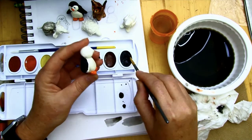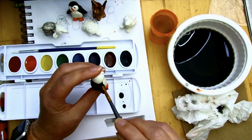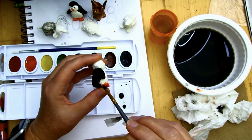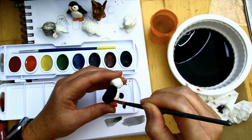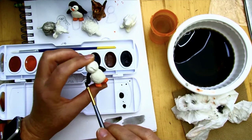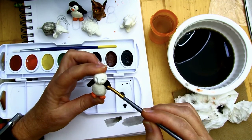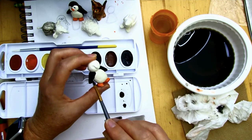Now, some questions that came up. Can I use more air dry clay if I have some at home, like if I already have some part of my little art kit that I own? Yeah, you can make a bigger animal. If you have more air dry clay and want to make a bigger one, go for it. Also, another question was, if I don't use all of the air dry clay for one animal, can I make more animals? Can I make two animals? Absolutely. Why not? I would make two animals and then I would turn in the one that turned out the best. So again, whatever works best for you.